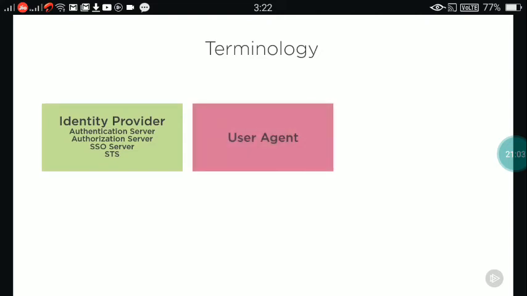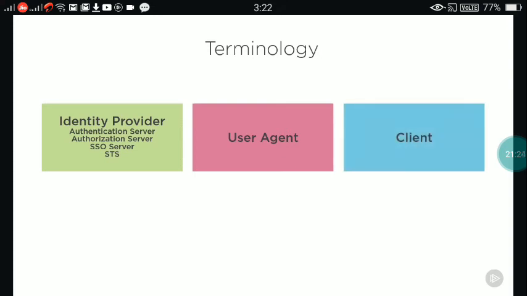Next, there is the user agent. I think you know what a user is, but a user agent is basically the piece of software the user is directly interacting with. This might be your client application in the browser, or even the operating system if using built-in mechanisms for native apps to collect credentials outside of your app.